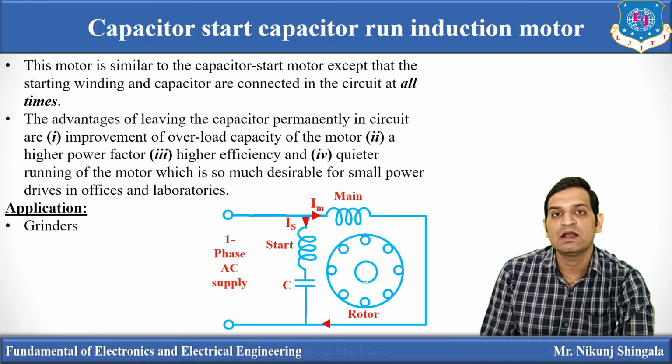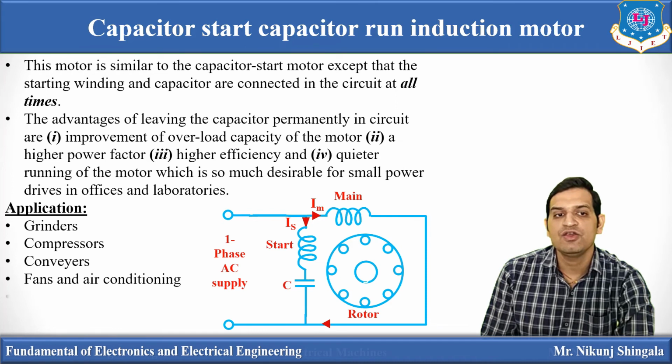Typical applications are grinders, compressors, conveyors, fans and air conditioning, and refrigerators. These are the different applications of the capacitor start capacitor run induction motor. Here the capacitor is always connected because the centrifugal switch is not there, and because of that it gives quieter, smooth operation of the motor.